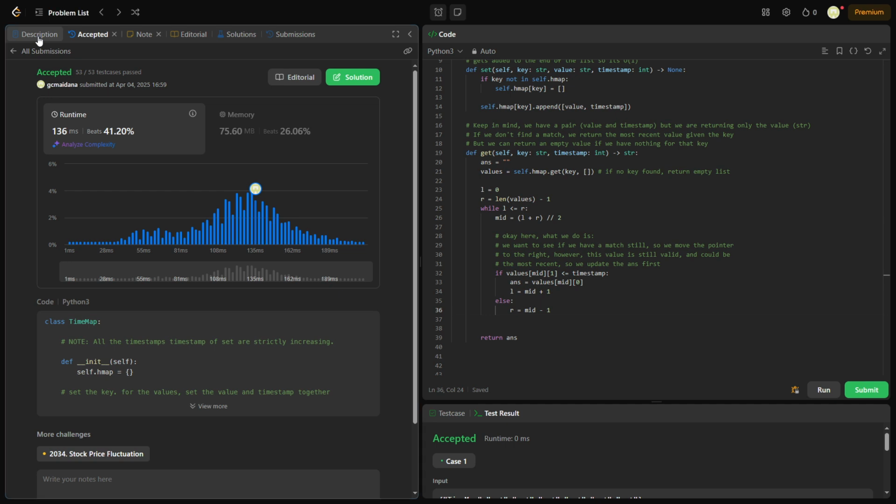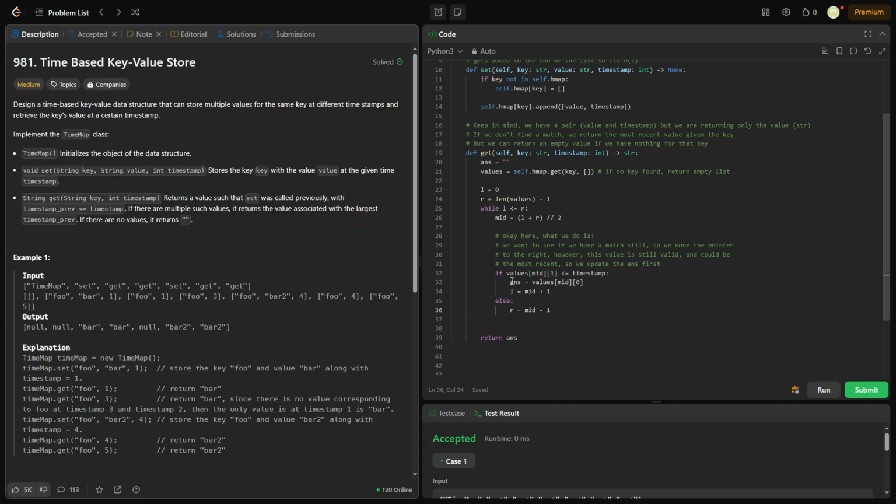Just remember that if the timestamp that we're looking for doesn't exist, the reason we're doing this line is super important, because if the timestamp doesn't exist, at the very least, we're storing the most recent value eventually. So even if the timestamp doesn't exist, we're going to return something. And of course, if we're doing a binary search and we have an empty list, we're just going to return an empty string, because if there's no timestamp, no value, no nothing, obviously we're going to return an empty string.